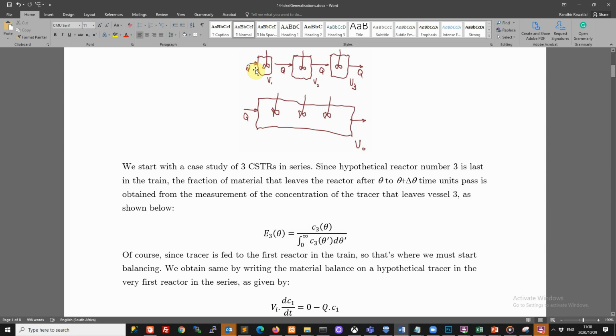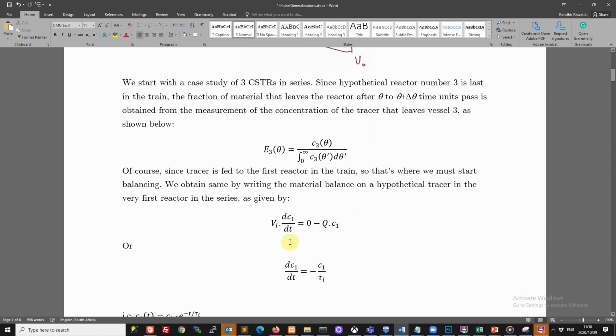So let's start with the first one. If we are pulsing tracer in, and we described this fully last time, that means we'll have some tracer at some initial time T0, and after T0 we don't have any further tracer coming into the reactor. So when we write that material balance, we write that the rate of change of moles in that first reactor is equal to, and there is no flow in after T0, so we'll set that to 0. And we can specify that this equation is specifically for T greater than T0. So no flow after T0.